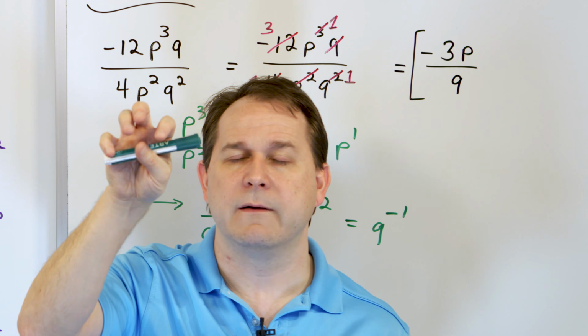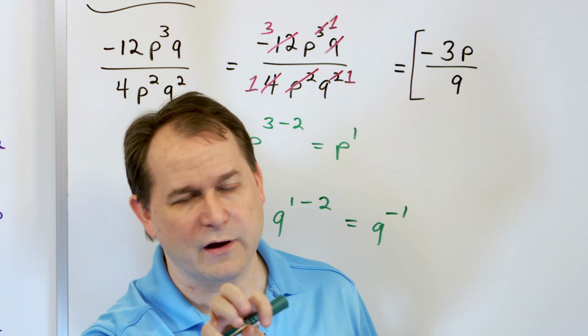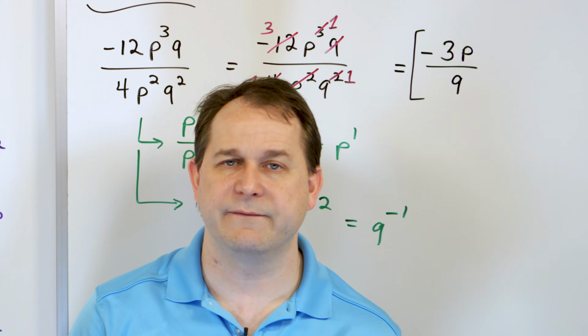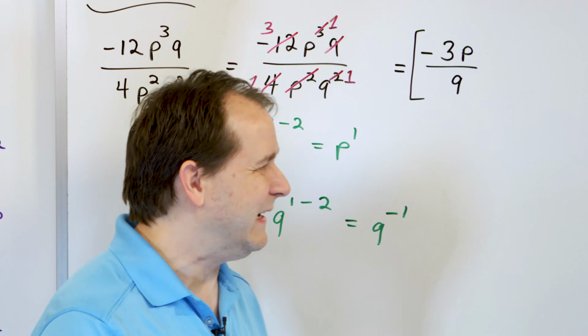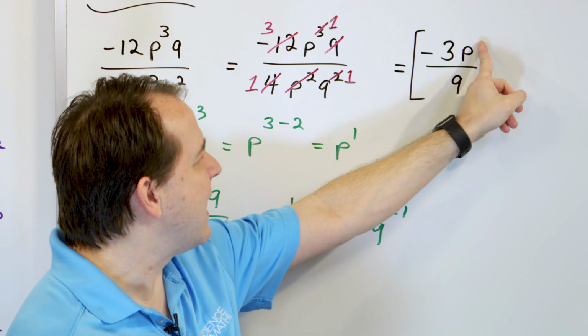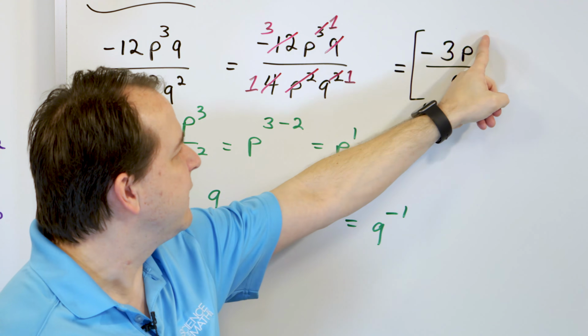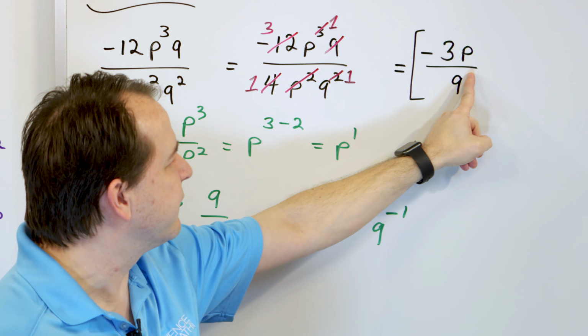So anytime you see a negative exponent in algebra, sure, you can leave it there. Or you can move it downstairs underneath the fraction and make it a positive exponent. That is what a negative exponent means. Positive exponents live on top, in the numerator. Negative exponents get moved downstairs. Notice here it's a q to the first power.